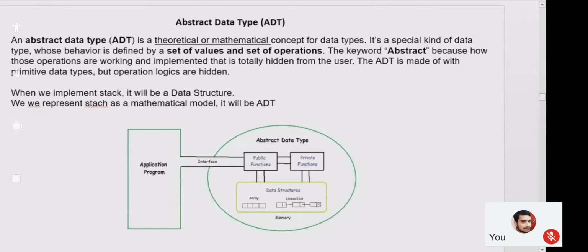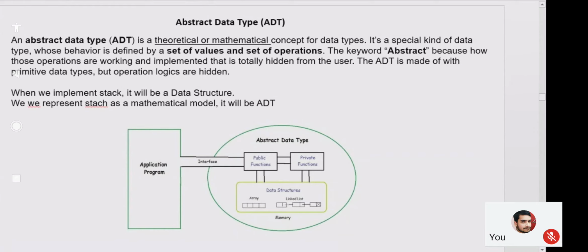That's why we can say this is a concrete data type. The another name of a normal data type is concrete data type. No need to implement the operations. And that's why there is no way to hide the operations, because things are already implemented.